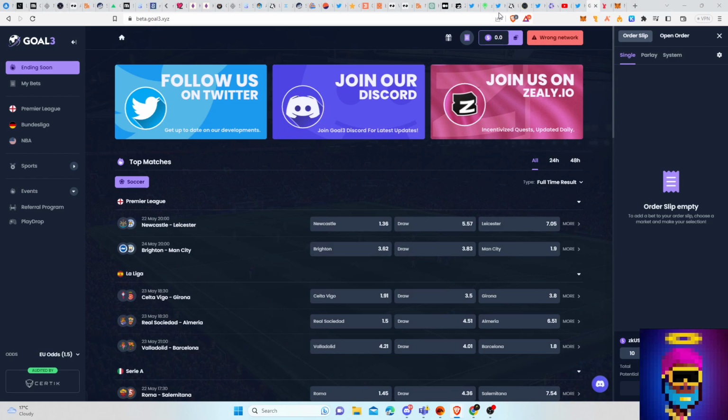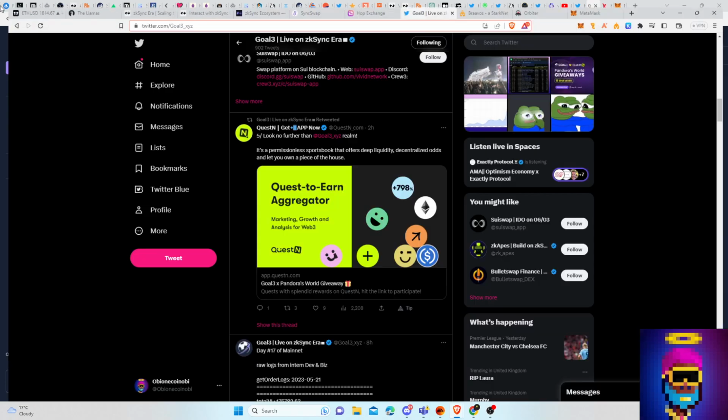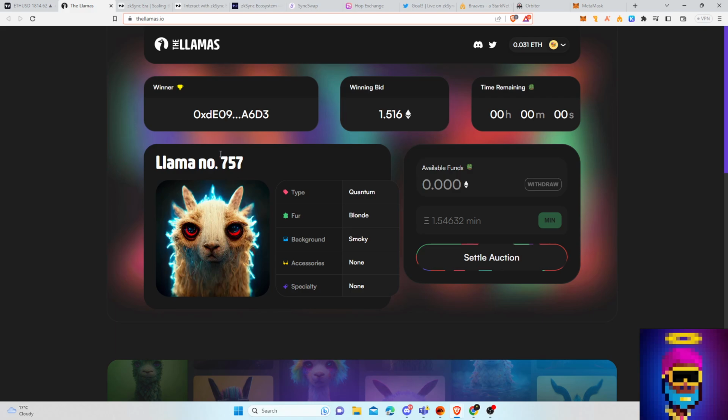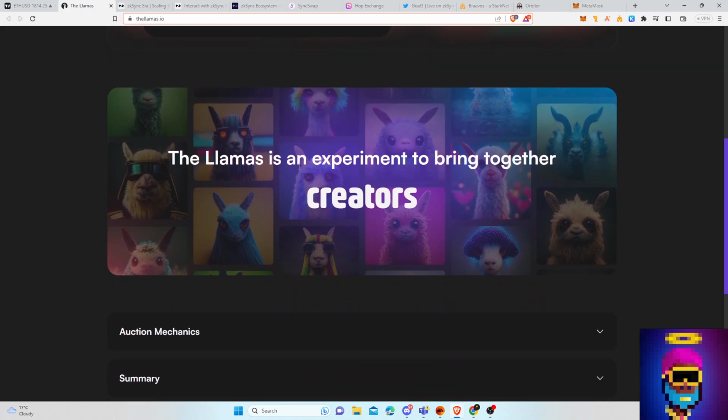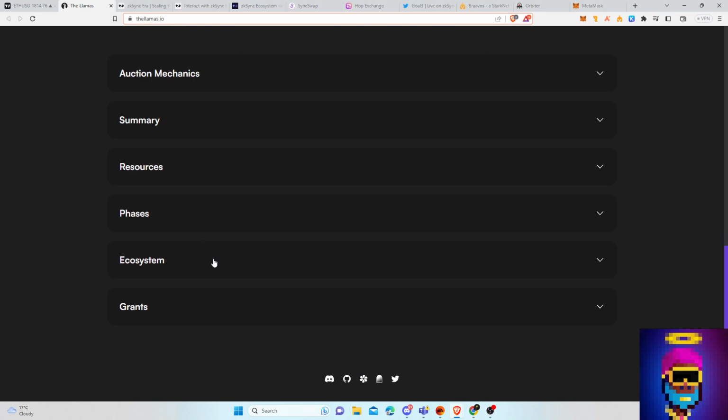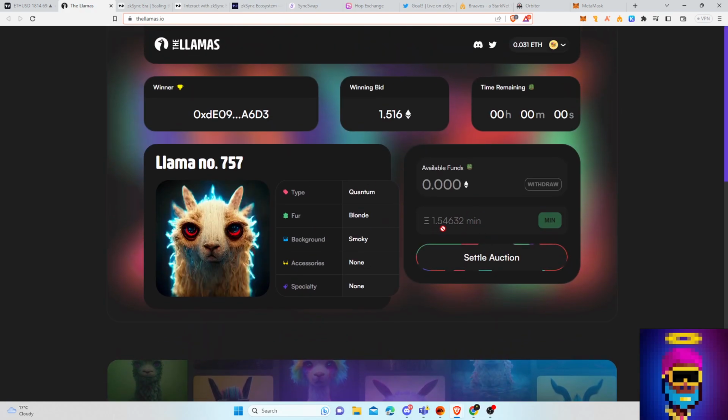There was another project that I've been looking at and I want to ape into so bad. Where is it? The Llamas. I don't know exactly what this is, but it seems like they're NFTs that have special things. One of them has access to Curve USD pools, so you might earn some recurring income on that as well, which is pretty cool. They're having their bids or auctions at the moment, and I think there's only going to be 1,000 of them. You basically bid for the llamas, and there's loads of different cool ones. So that's an NFT project that I am particularly looking at, but they are quite expensive. Like 1.5 ETH for this is reasonable. It's reasonable, you know what I mean?